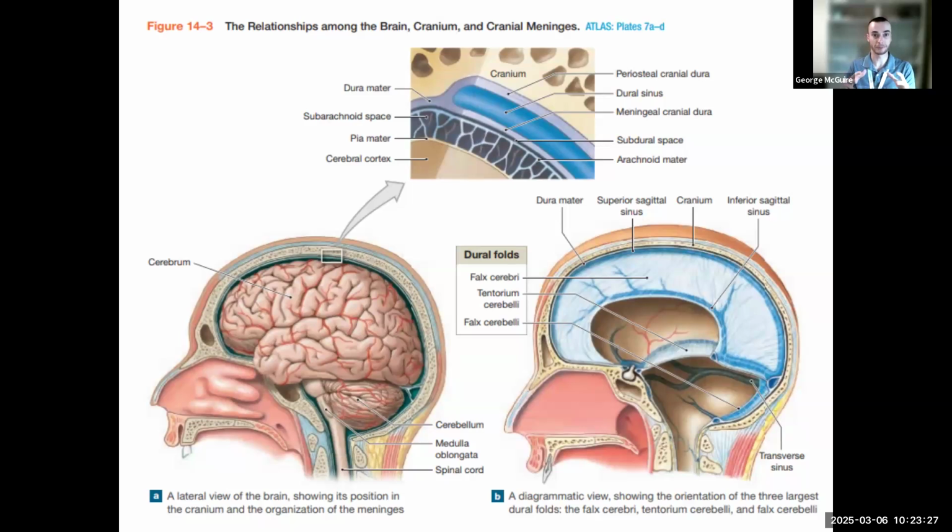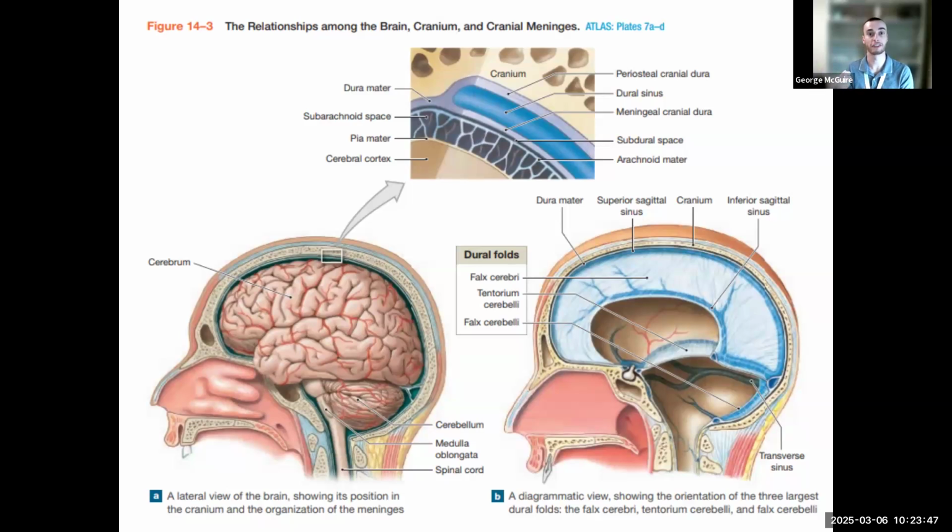You'll then see that the arachnoid mater creates like a thick spider web all the way around the structure of the brain that makes it look really smooth. And the arachnoid mater does not follow the folds of the sulci and the bumps of the gyri. And so it creates a smooth structure all the way around the brain.